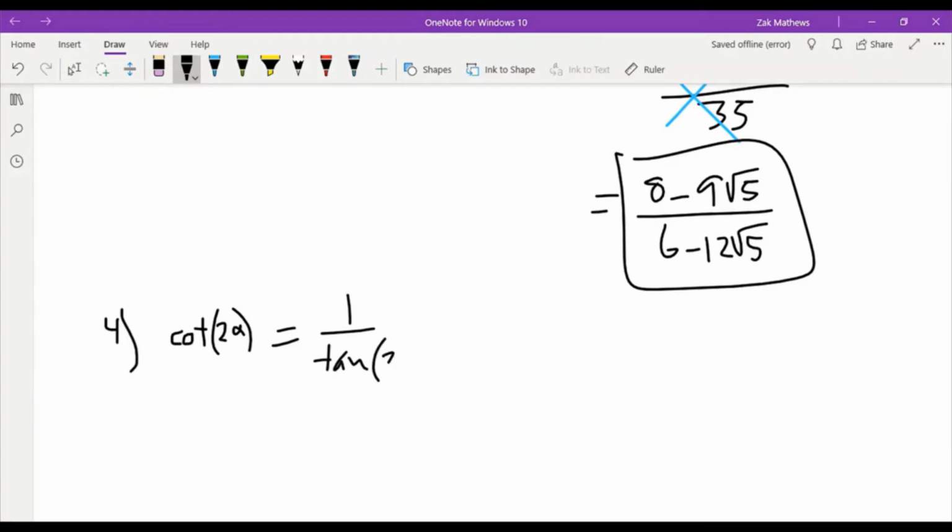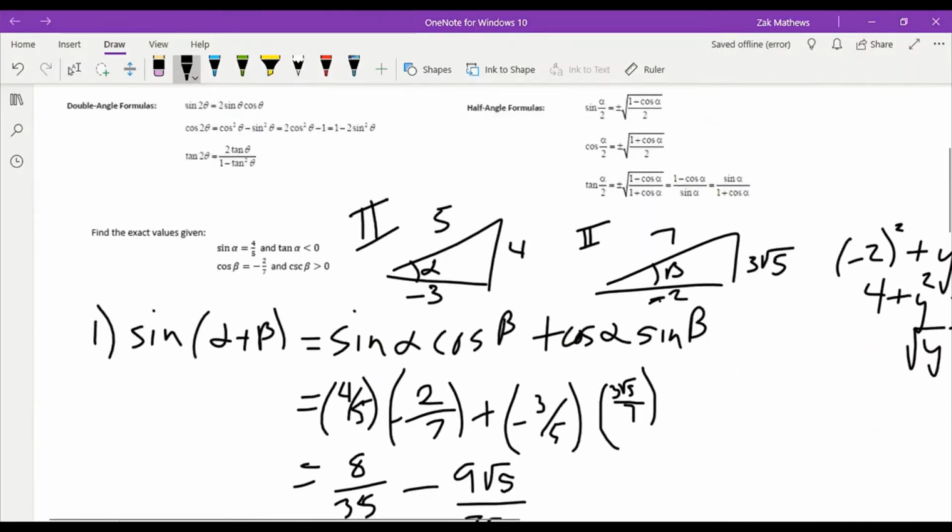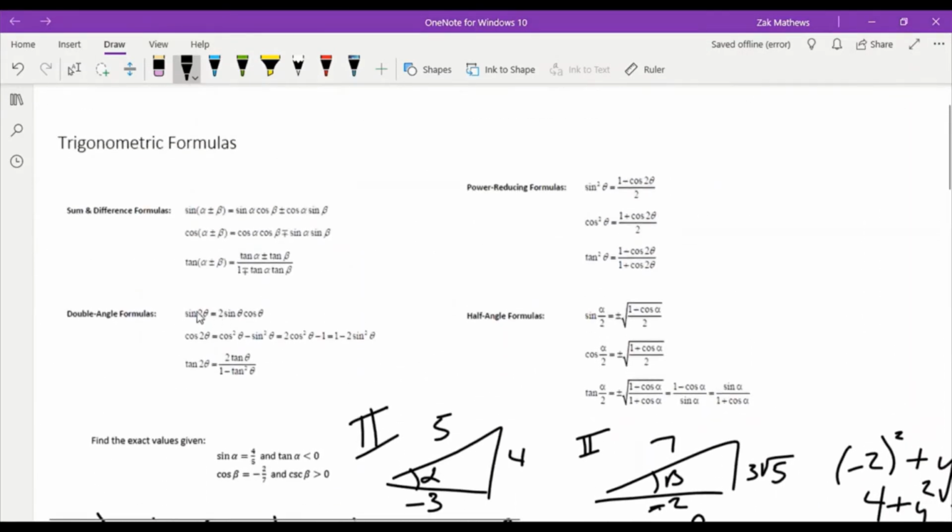So if I consider tangent of 2 alpha, if I find that, then I can purely take its reciprocal. So I'm not going to write an equals to the next one, but I am going to just look at tangent of 2 alpha first, and then we'll find its reciprocal for our last piece over here, and this will be our answer. We'll find that in just a second. So the tangent, what we did just a second ago is we used sine over cosine, but because I haven't found the double angles for sine and cosine yet, I'm going to just jump right into that tangent formula.